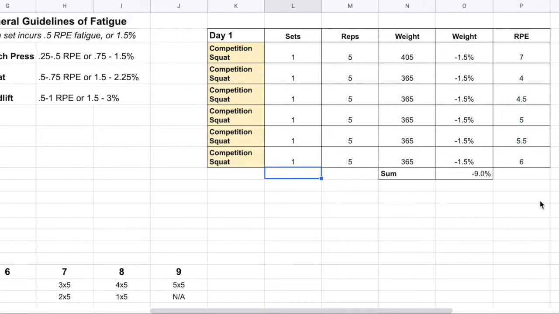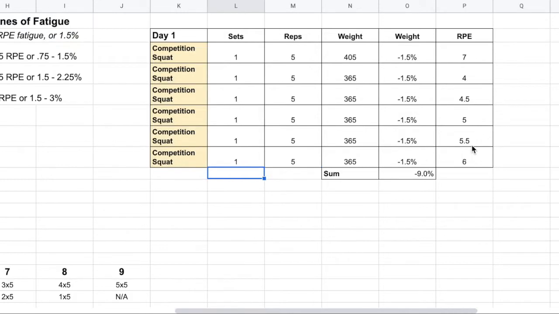This is a very general model, but as I'm coaching an athlete more and more, I'm going to get to learn that. And that's where I'm going to be able to individualize it to figure out, okay, this is how much we need to be backing off. This is what we need to be doing, because I see that they can handle X amount of sets before they fatigue a certain amount. And then as we do the back offs, if they're rating their RPEs, I can see to what extent they're fatiguing. And we can literally calculate the extent they fatigue through a workout.